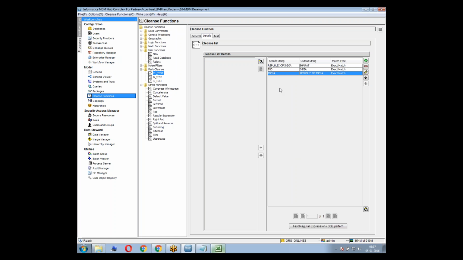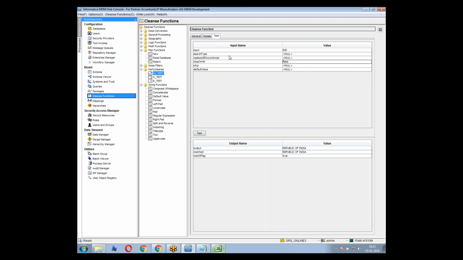This is also very useful. In fact, most of the options that you see in the cleanse list are useful. Strip is useful, stop on hit is very useful. This replace all occurrences is not needed, so you don't need to concentrate on it. Search type is mostly anywhere or entire.